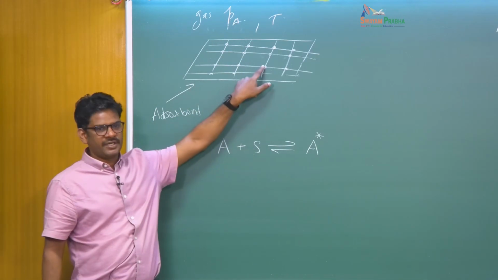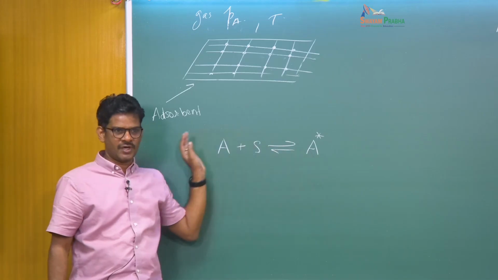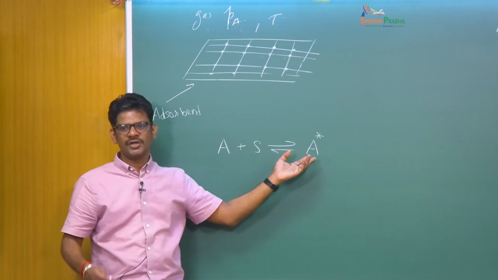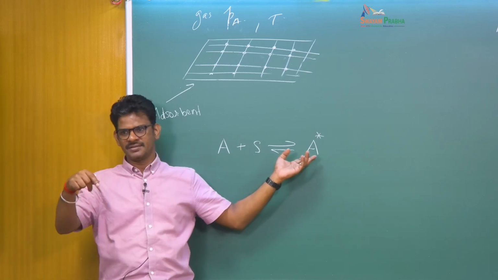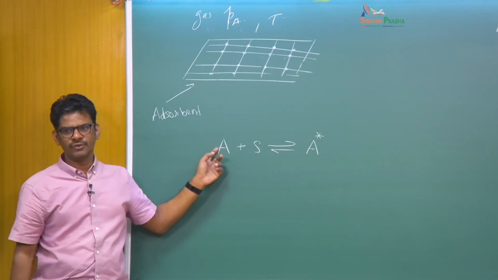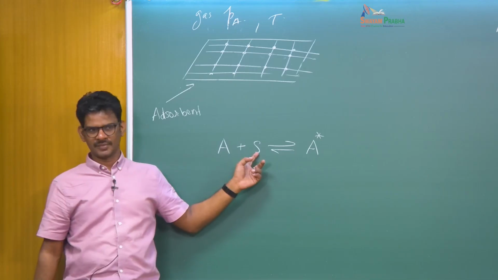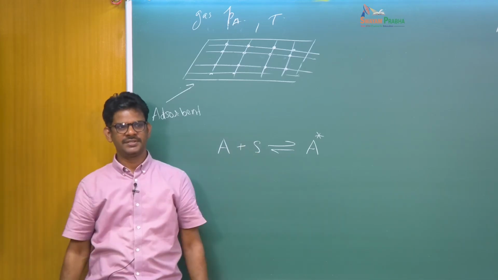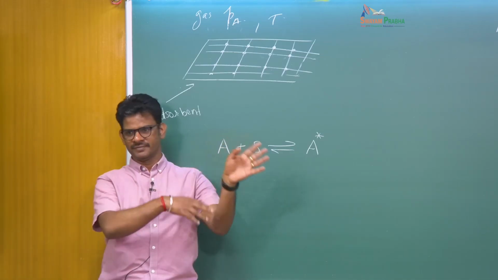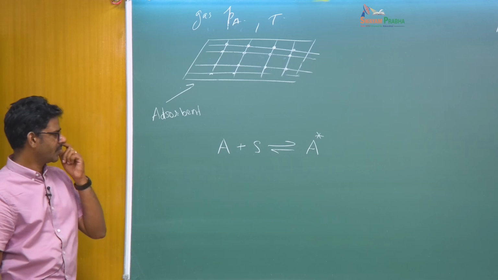It finds a particular site S, and then when it adsorbs here, we call that an adsorption. So the forward reaction is an adsorption, but it is not an irreversible adsorption. An adsorbed molecule can also, because of thermal fluctuation, evaporate back. That we call a desorption. When an adsorbed molecule leaves, it brings a new free molecule and it also opens up the site so that a new molecule can also come and adsorb. It's just like how you're occupying the seats. Empty seats are vacant sites, the filled ones are adsorbed sites. You can come and sit and you can leave. So a similar kind of process is happening in this case.